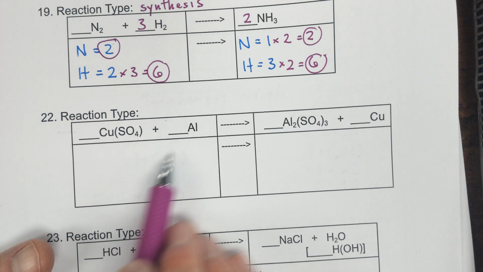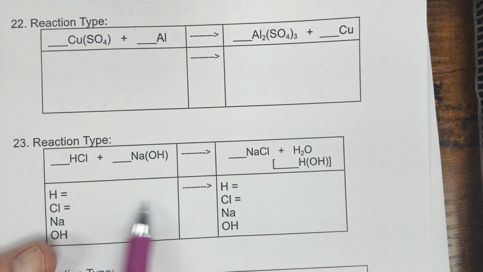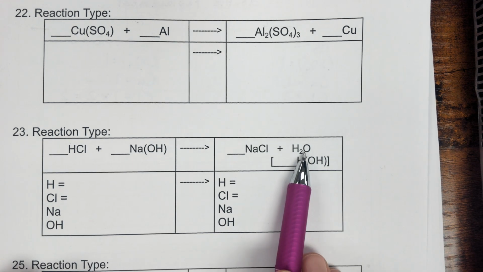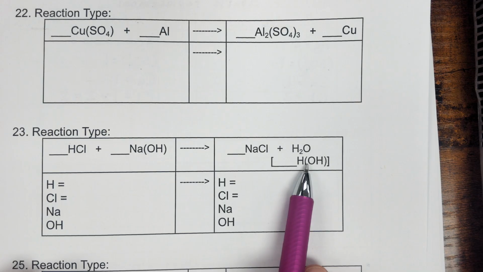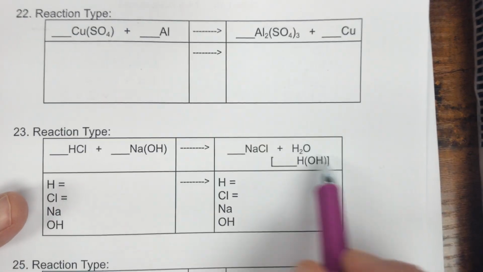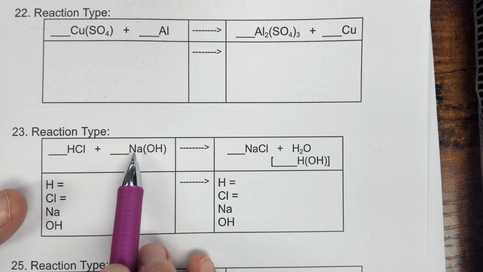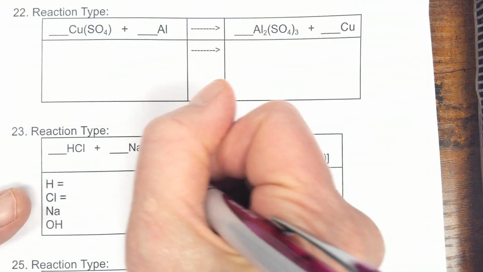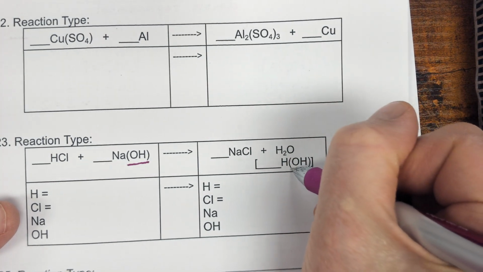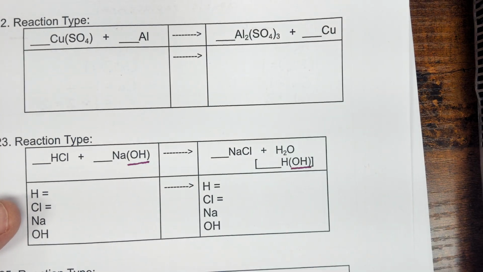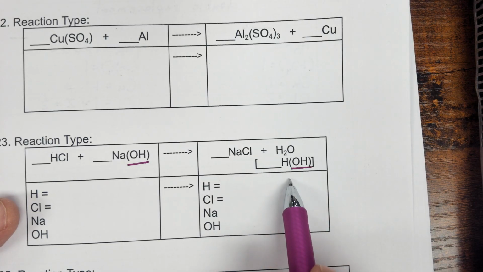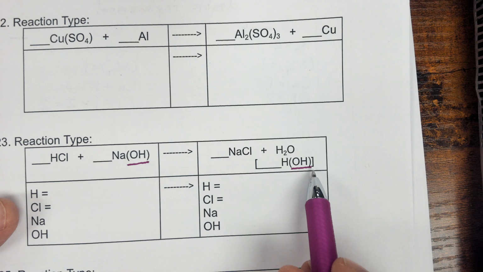Okay, we've got single replacement here. I don't think this one is too hard. I want to talk about this situation right here. So what does it mean when I have water and then below it I write HOH? So what we want to do is have both sides of the equation counted identical, and because I have OH over here as a polyatomic ion, I wanted to have it over here as a polyatomic ion also. And in order to do that, I took water, H2O, and rewrote it as HOH.